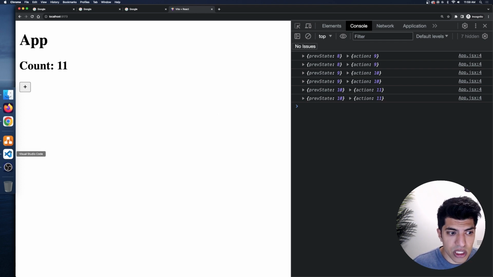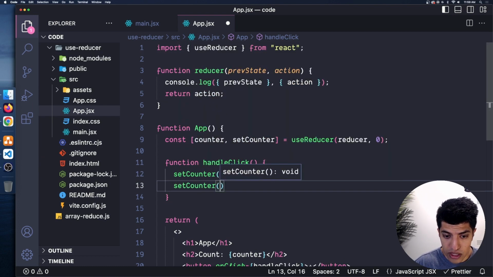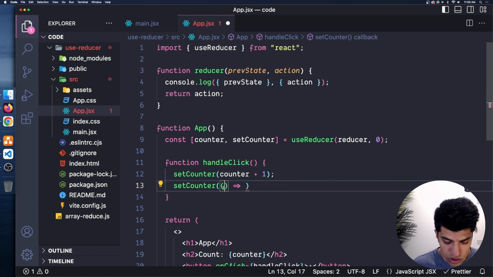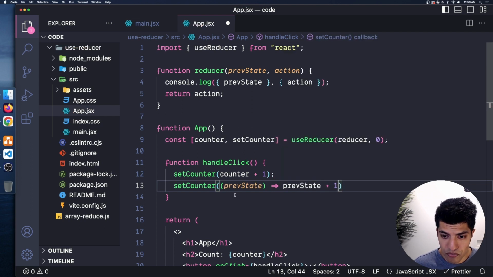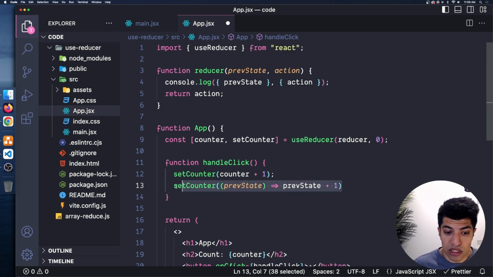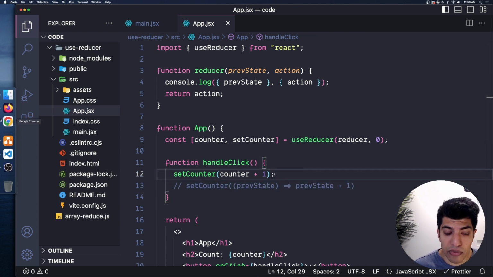So if you've seen this version of setCounter before, and this is not going to work with a reducer, where we saw the previous state, and then said previous state plus 1. If it was a setState, we could do this, and we would have access to that previous state value before it's changed. This is the same thing here.